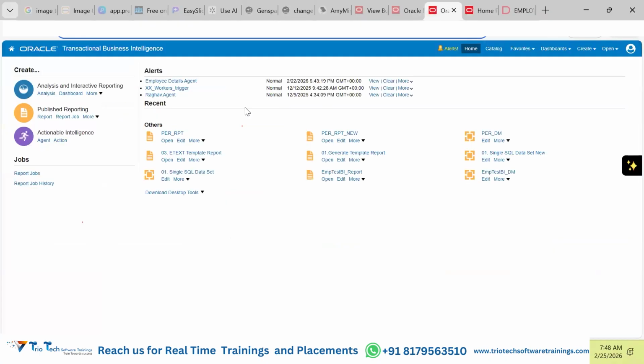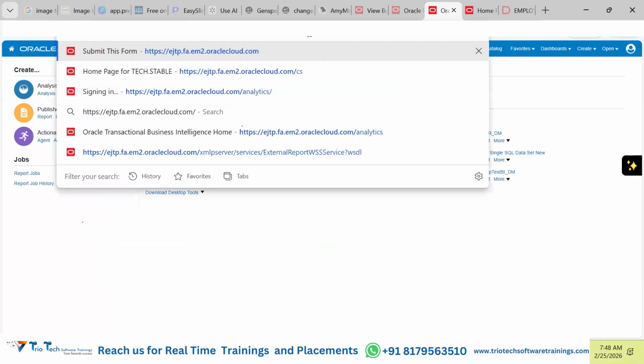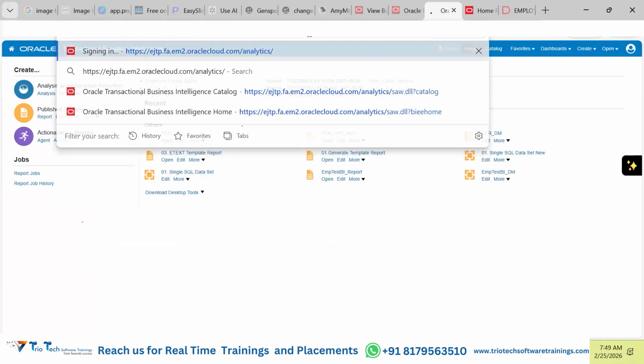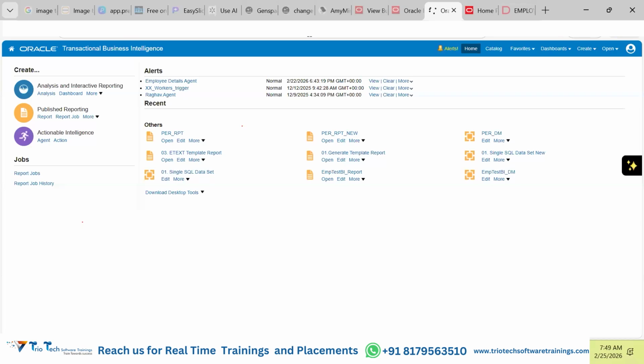The second tool we have discussed is the backend tool where we will be learning and designing our BIP and OTBA. If you see the home page, the tool name is OTBA, Oracle Transaction Business Intelligence. You can access it by three methods. One, take the URL and add a keyword called analytics, and you will be able to access this tool. This is the more advanced and the latest way.